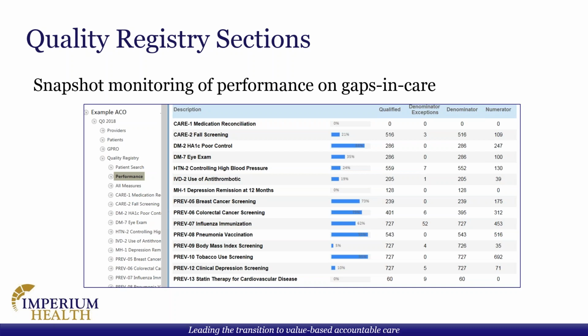This is going to be probably most valuable right after you've uploaded your CCDA or EMR information to ACO Health Solutions, or the most recent release of the CMS claims data that was populated into the system. Usually that's towards the end of every month that we're going to have those CMS claims files loaded into ACO Health Solutions, and that's the time when you're going to see the biggest changes within the Quality Registry section.